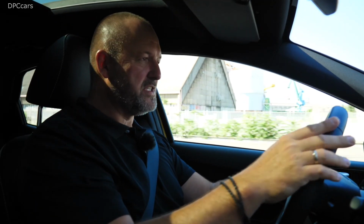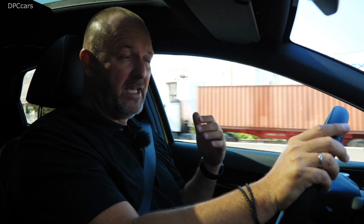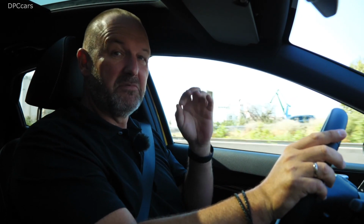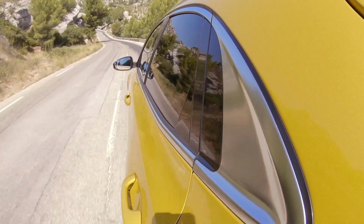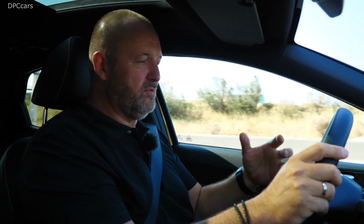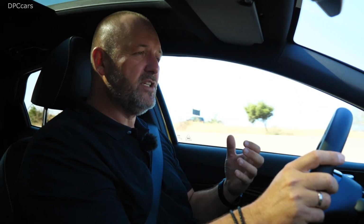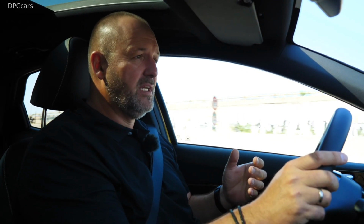The space the car offers here at the front seat is very nice. There is not so much headroom left for a tall person like me, but I do have this big sunroof mounted, so maybe you can have a bit more there if you just say I don't want it. But the rest is very nice, so I do have the opportunity to adjust the steering wheel the way I want, and so I really do find a very nice seating position, and that's really comfortable. But I think on the rear seats there's not so much space, but we will have a closer look at that while doing a short stop then.